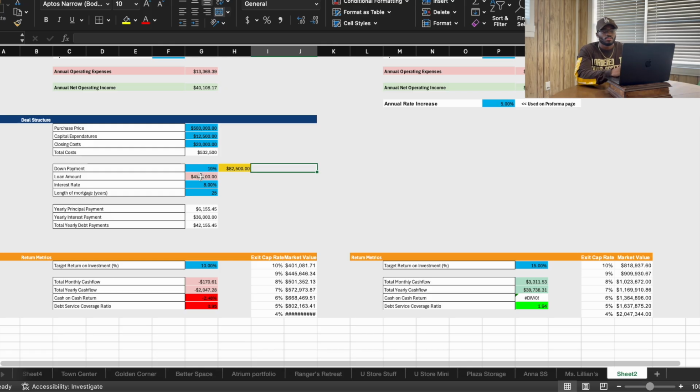So your loan amount should be 450. At the end of the day, you've got interest right here. Interest rates have been a little bit higher right now, so I'm going to do a little bit of a worst case scenario estimate for a beginner getting in with a new LLC, just walking in to get the SBA loan. You might get hit with a little bit higher of an interest rate. Commercial real estate has been on the higher end right now, where for the SBA loan you could probably get about 8% if you have good enough credit, maybe at least a 600 plus or whatever they're looking for. I'm not really sure. So just roughly around that 8%.